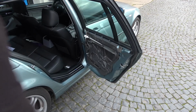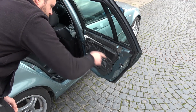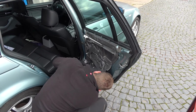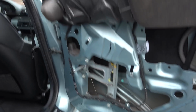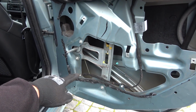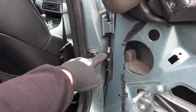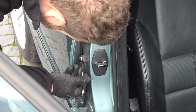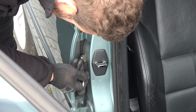Now we're going to remove the wiper barrier and remove the wiring harness from this door and put in the one for the rear power windows and speakers. So here's the manual contraption and the wiring that we need to remove and put in the new one. The connector is here and it's a bit tricky to get off, but we can do it. 10 mil nut. Wrong, it's 8. I just keep forgetting stuff, you know.